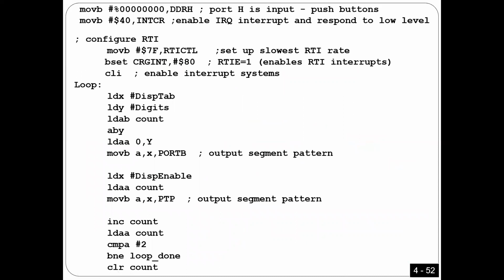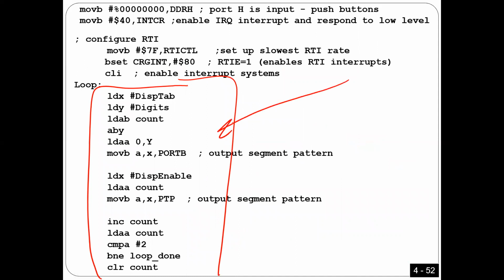Let's see how I made it. So again, this is the main program here, guys. I'm not going to repeat it because this is exactly the same code I have just explained for RTI, but it is done here, as you see. So here, in every iteration, you increment the count, you go back, and so on.